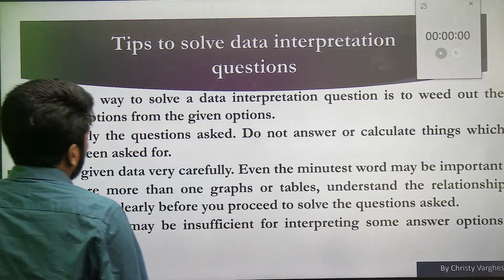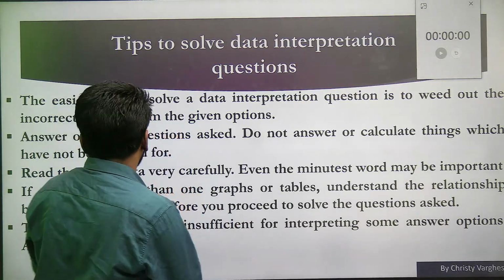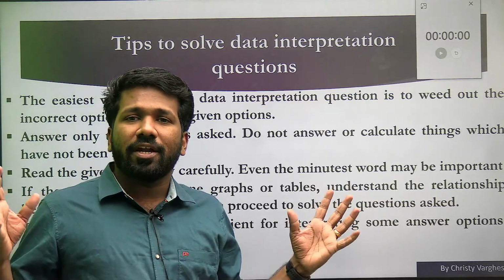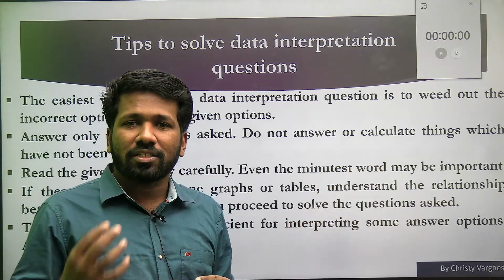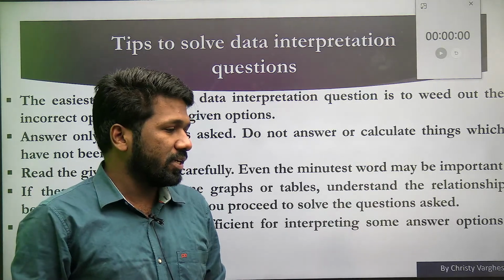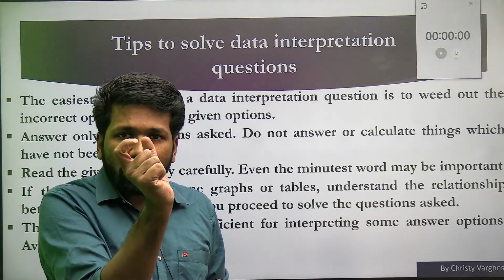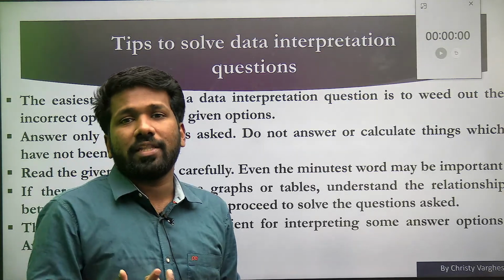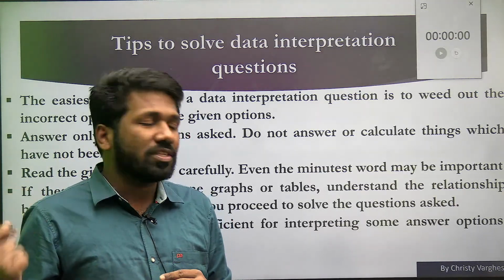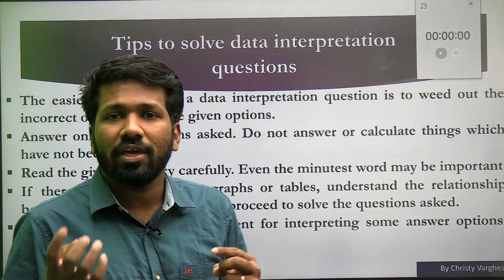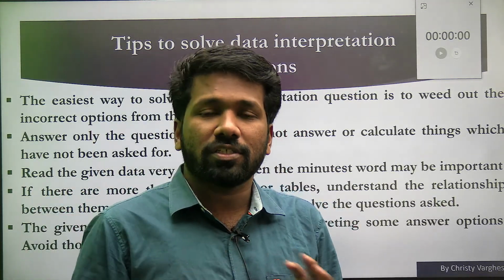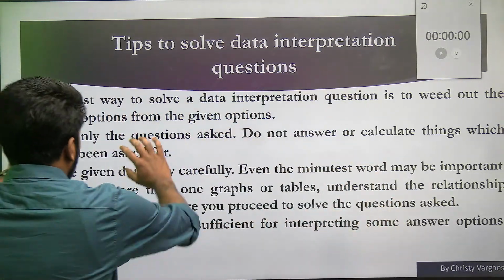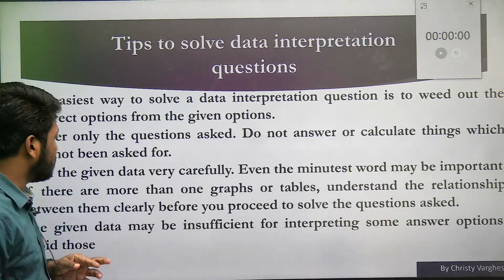And then second, answer only the questions asked. Do not calculate things which have not been asked for. The data will be very big, a very big table or a bar chart with too many elements in it, but what is needed may be only one slight portion of it. So interpret only that; for the remaining, please don't waste your time. There will be dummy data, irrelevant data, and diversions to trick you. Don't get trapped in that. Only analyze what is needed. When a question comes, I will explain.